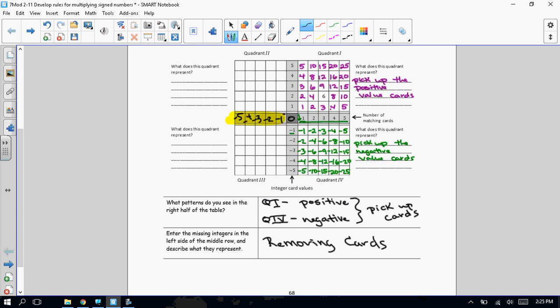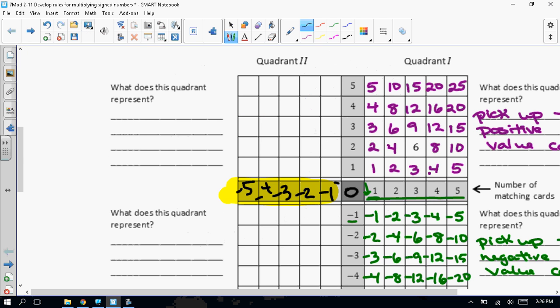Across the page, it says part B. It says complete quadrant 2 of the table. So I'm not going to flip over to my next page. I'm just going to do that from here. But I am going to zoom this in. Let's go to quadrant 2. So again, I have removing 1 card worth 1 point. I've lost a point, right? Let's keep going up the column. Removing 1 card that's worth 2 points. I've now lost 2. Remove 1 card that's worth 3, so I'm losing 3 points. Remove 1 card worth 4 points, so it's -4. And removing a 5 gives me a -5, right?